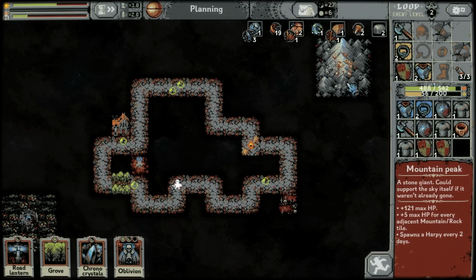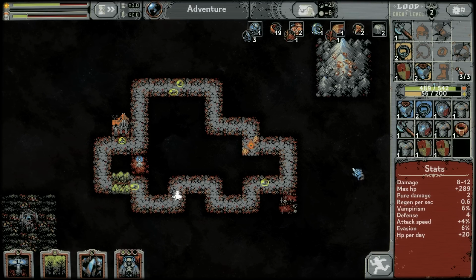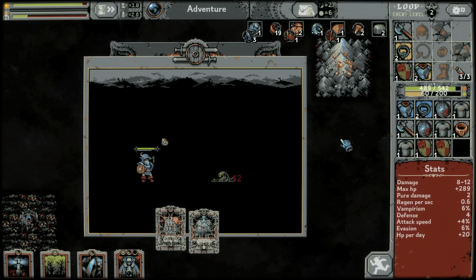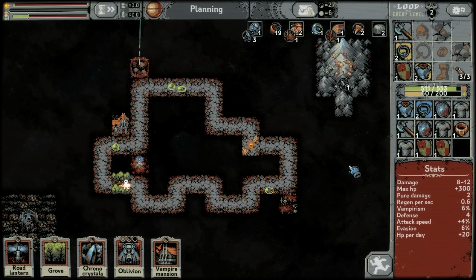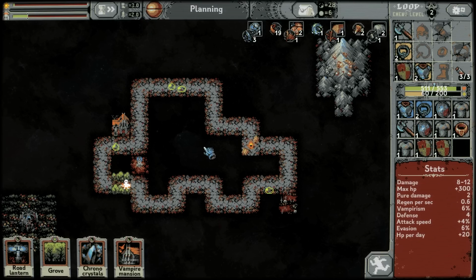Not perfectly optimal. Literally, it could have just had a mountain in that position instead of a rock, but other than that, optimal for what I'm doing at the moment. Chrono Crystals, Road Lantern, and Grove. Keep going. No goblin. Noblin.